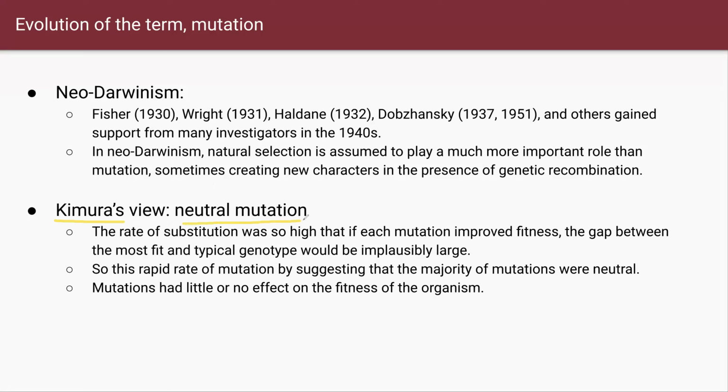So in other words, it means that most mutations we see in humans are neutral, right? So that's basically his idea. So why did he claim this idea in 1970? Because when he calculated the rate of new mutations we can expect from biological organisms, it was quite high compared to his expectation. And he found that every generation they have a number of mutations, right? Given this number of mutations, if the mutations were beneficial or harmful, then the trait variance we see in a population would have to be affected severely by those mutations, right?